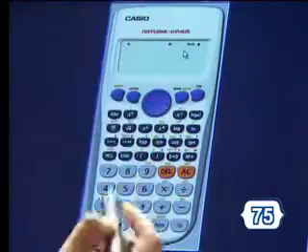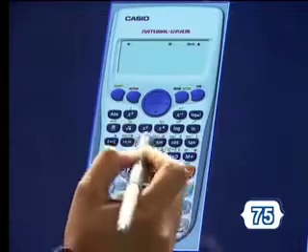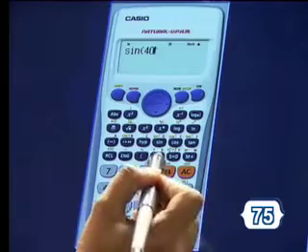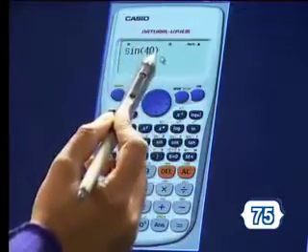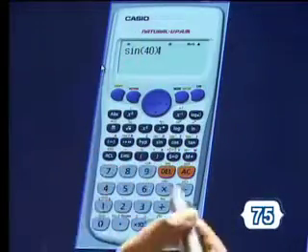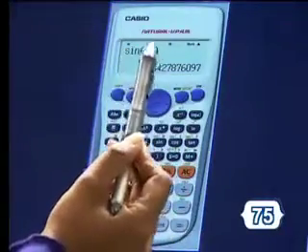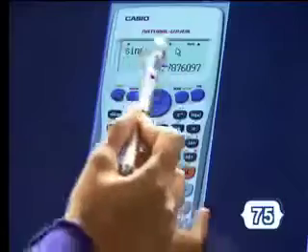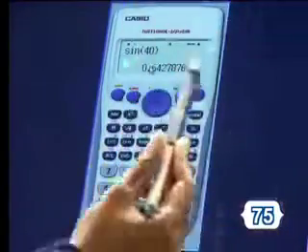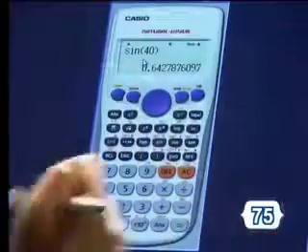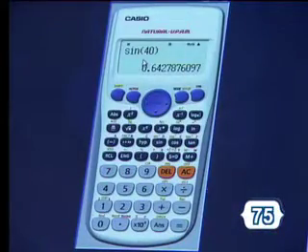So in order to work out sine 40, as it's shown on page 77, we press the sine button and then 40 degrees. This is exactly as it is shown in the question, and it's shown exactly the same way on the calculator. We can then hit the equals button, and that will give us the ratio of sine of 40 degrees. Usually you will be expected to round this off, but they will tell you in the question how many places to round off. So we can use the calculator to give us the value of sine of 40 immediately just by pressing all the appropriate calculator keys.